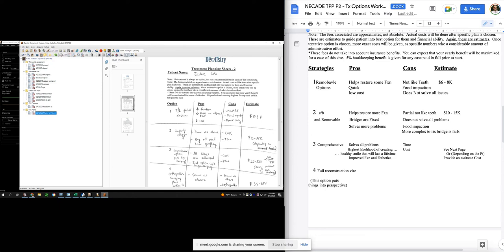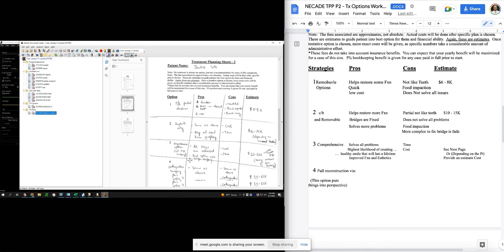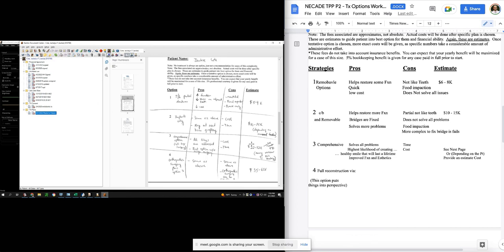Many of us have experienced that, where we do something on one side of the mouth, a week later they have another problem somewhere else. That's because we destabilized their occlusion and threw off the system because the system wasn't stable. Well, we didn't offer system stabilization here. In the comprehensive option, we will do that. We're going to get a wax up and make sure the teeth are all aligned and do an equilibration with a T-scan. Advanced options, and that's why you see something as expensive as this, because there's a lot that's involved.